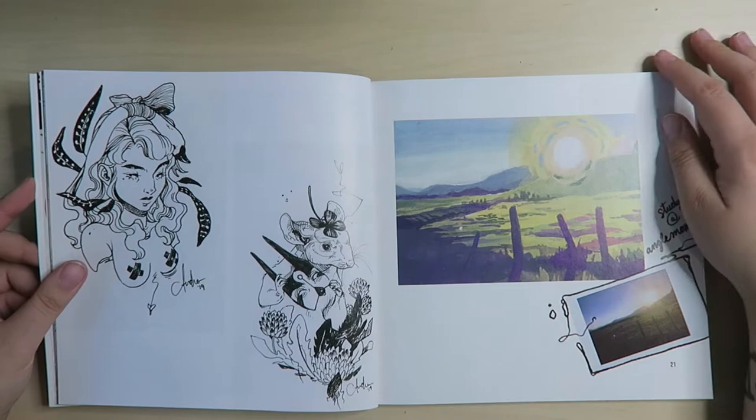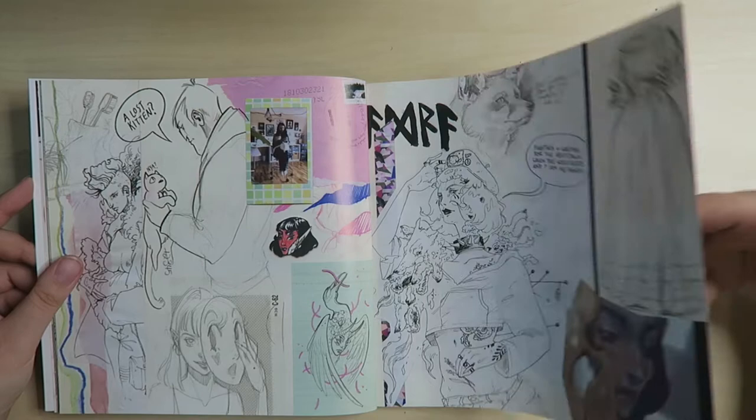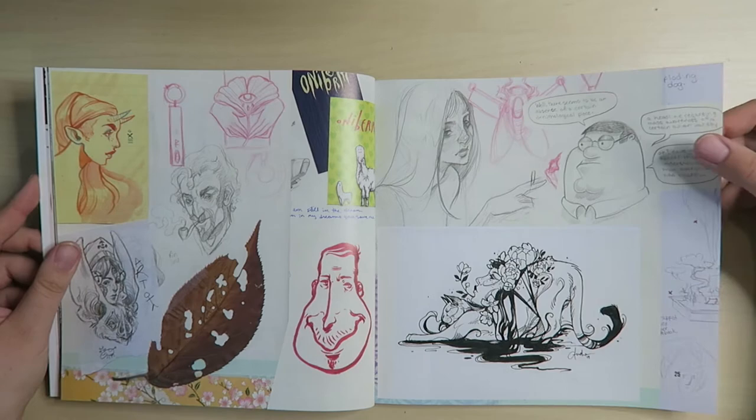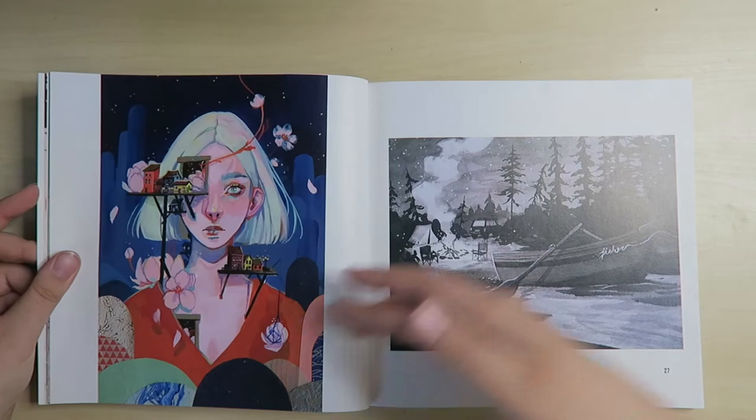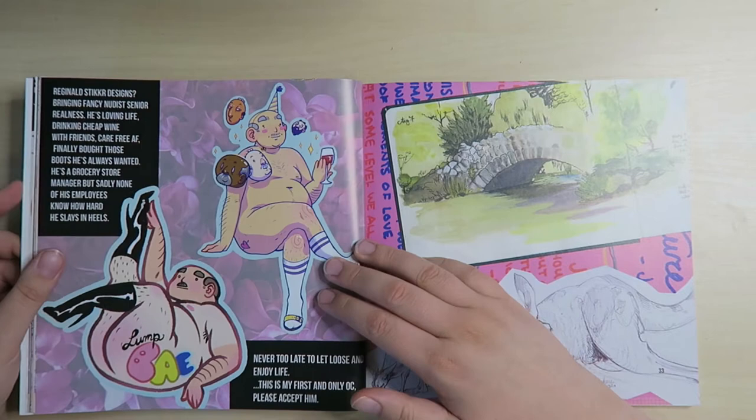There's some spreads like this that have a bit more space, which is nice. And it really feels like a scrapbook type of sketchbook. It really goes with the title of the series, Fragments. It's bits and pieces, it's pencils, it's a leaf, it's Posca, it's ink, as well as some more finished paintings here. A lot of this is content that I haven't seen before. Obviously, it's behind the scenes sketches from her sketchbook, some digital pieces there.